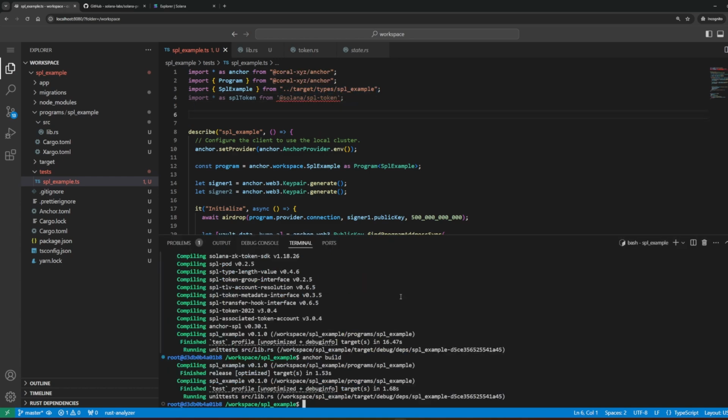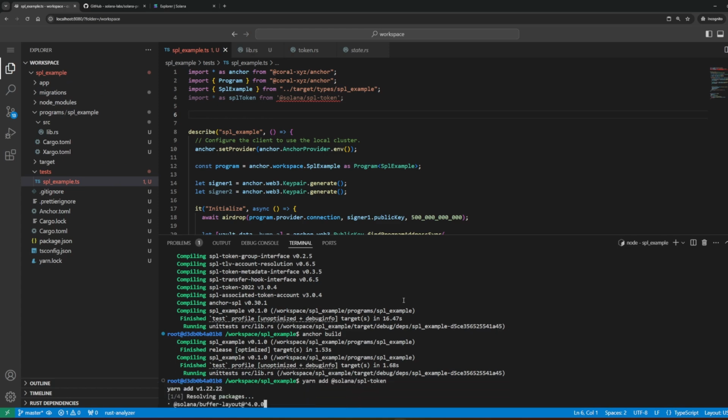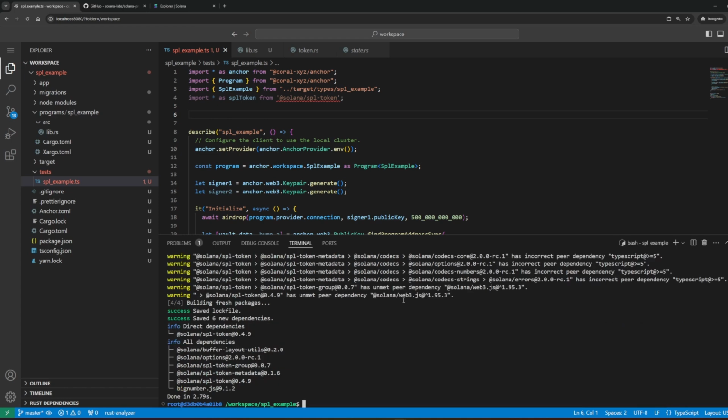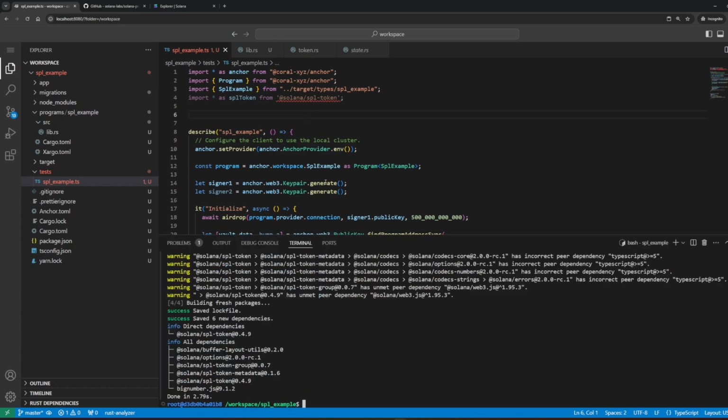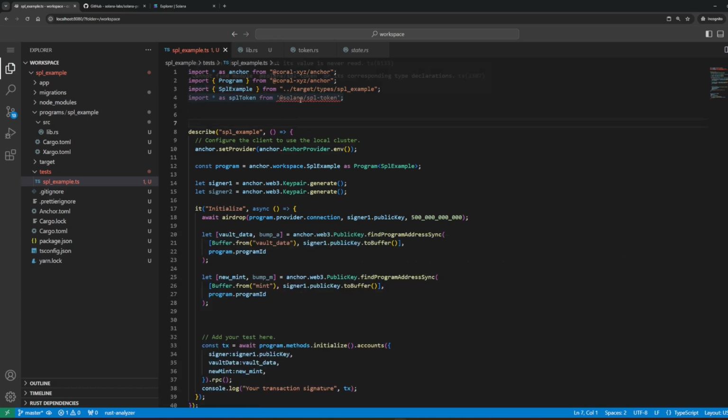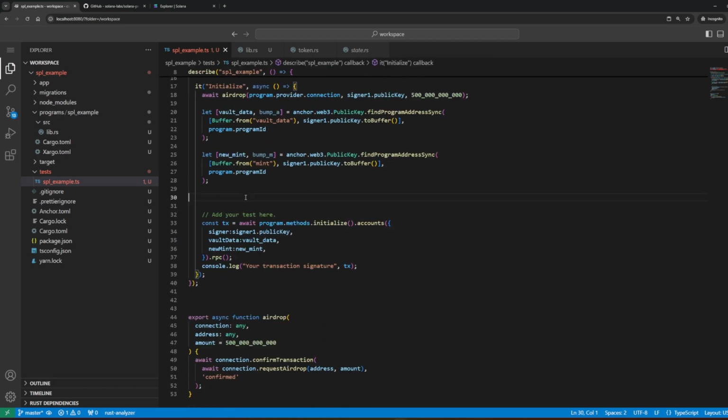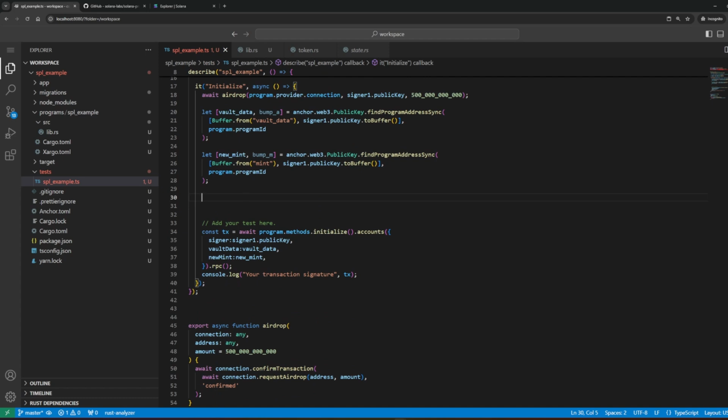We need to specify something like this in order to be able to use it within TypeScript. All right. It should be resolved. Nope. Why? Okay. It is never read, so it is just a warning. And now let's derive the associated token address.